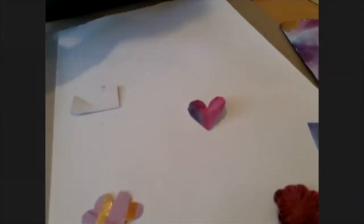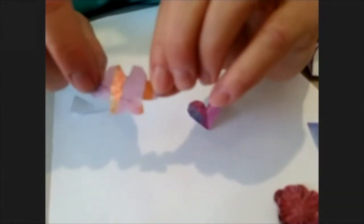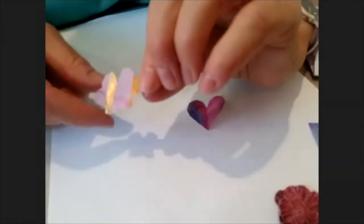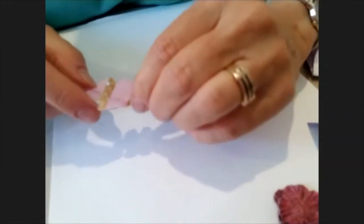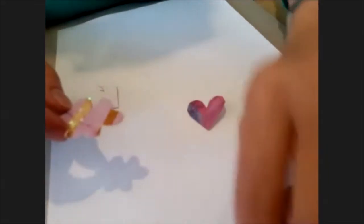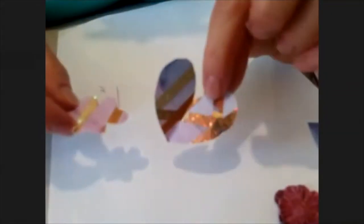Can't see your hands. Bring it, move it closer to you and more to the left. Okay. There. This is a little bit like an unusual looking flower, but it's fine. You can put a few little gemstones. I guess I need a little bit of practice making my flowers, but anyway, you get the idea. Any questions about how we do this?